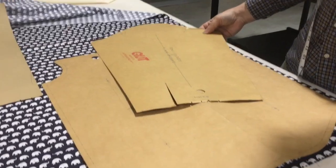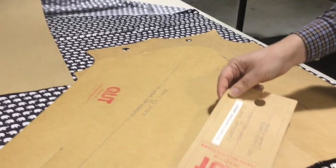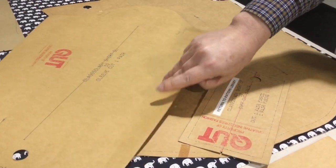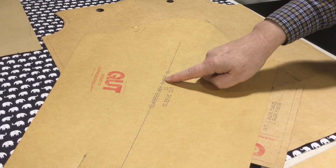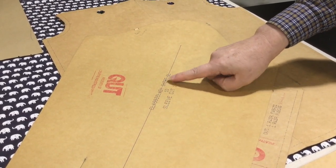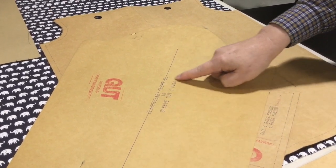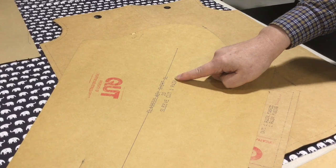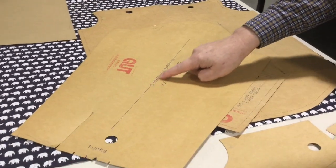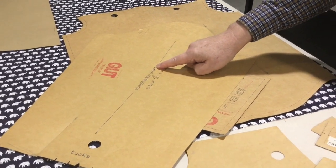What other information do they need to put on their pattern? Sure, good question, Libby. So what you need to put on your pattern piece, this one here, we actually have a name of the style, which is the classic lady shirt. We have size 10, the fact that it's the sleeve, and that we're cutting one pair of the sleeve. You don't have to give the style a name, but that's sometimes a really good thing to do.